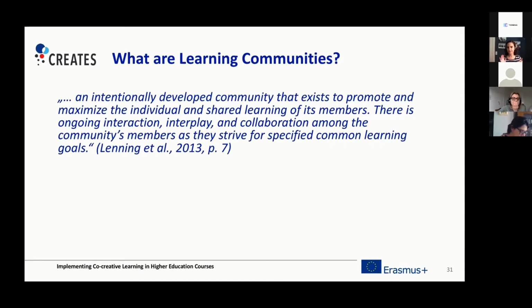This takes different forms. Learning communities in the US are often part of a first-year experience, and this sometimes looks like one group of students taking several courses, perhaps in different departments or courses that are explicitly interdisciplinary.